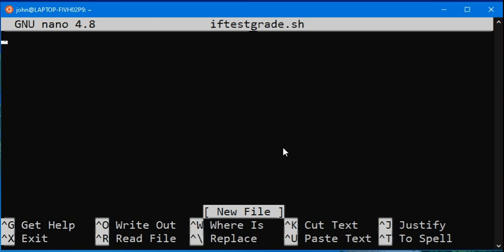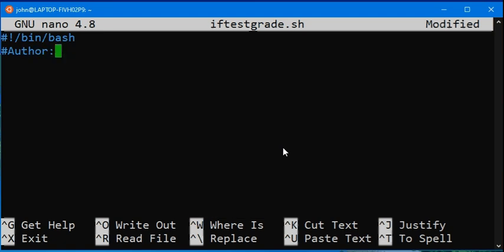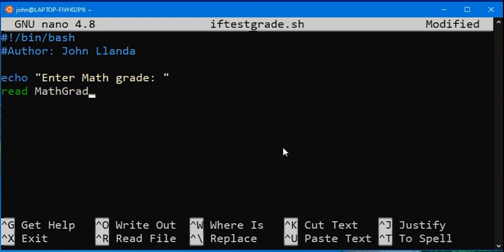Okay, so from the first line, bin bash, then author, and then echo, enter a math grade, then read math grade.